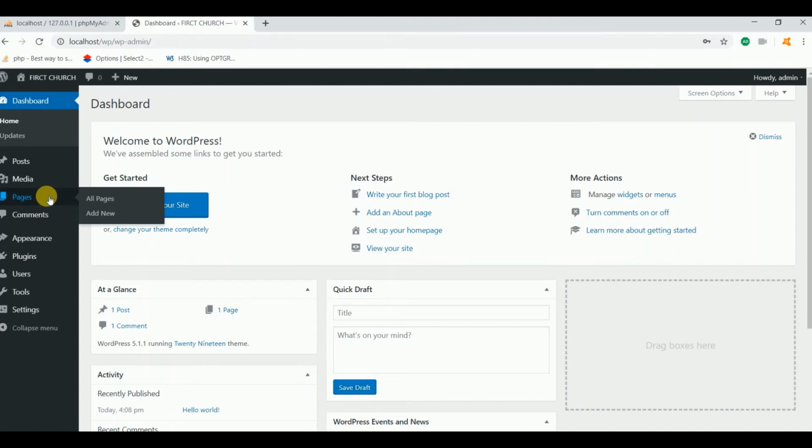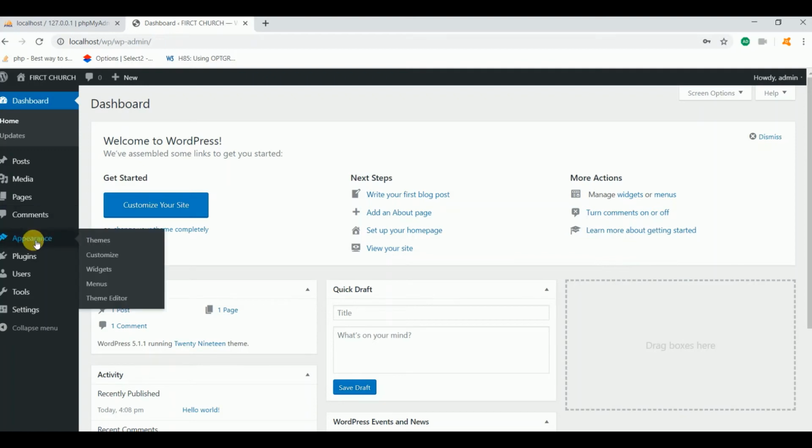So you create your pages by first of all identifying what will be the page title and the content. All comes in there. Then Comments, this is where you see all the comments that are made by people. This is where you authorize whether they should be published or not. Then under Appearance, we have Theme.